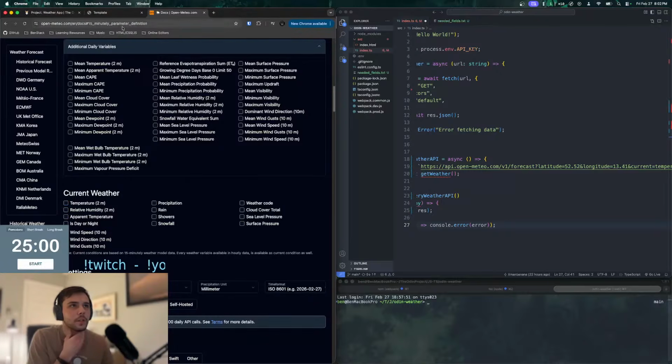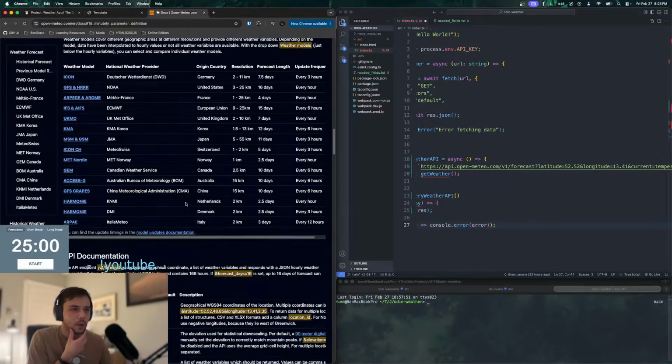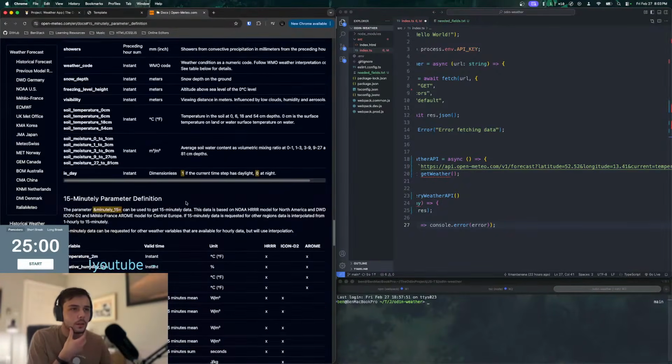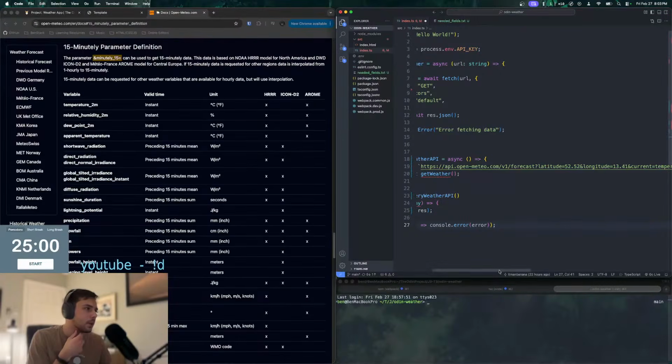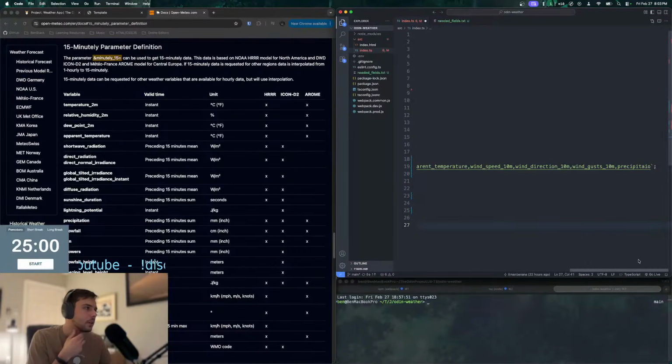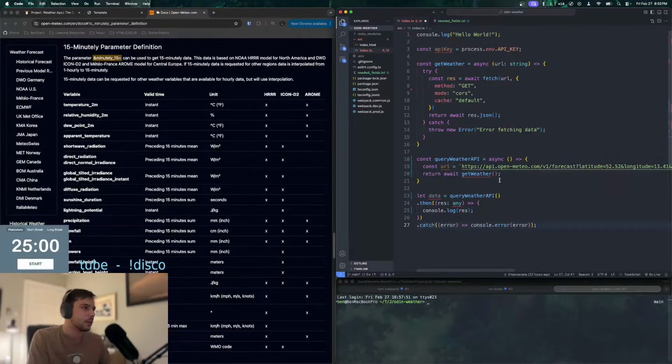I think it's under 15-minutely parameter definition for a lot of these. So I think these will work. I'll just do it, and then if it breaks, I'll address it as needed.